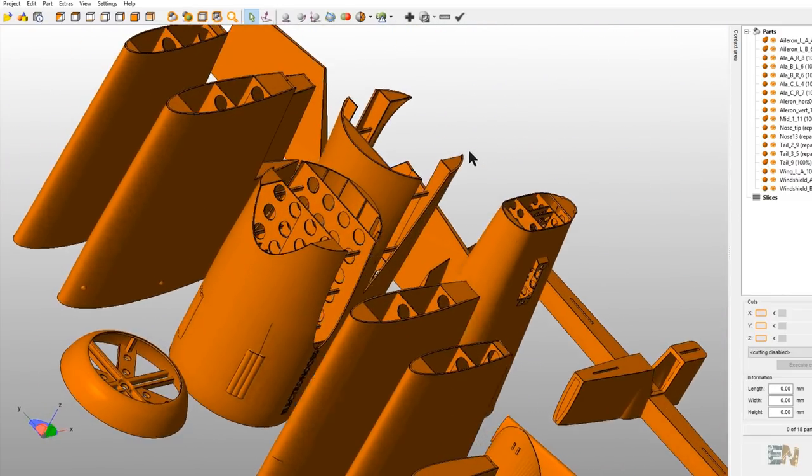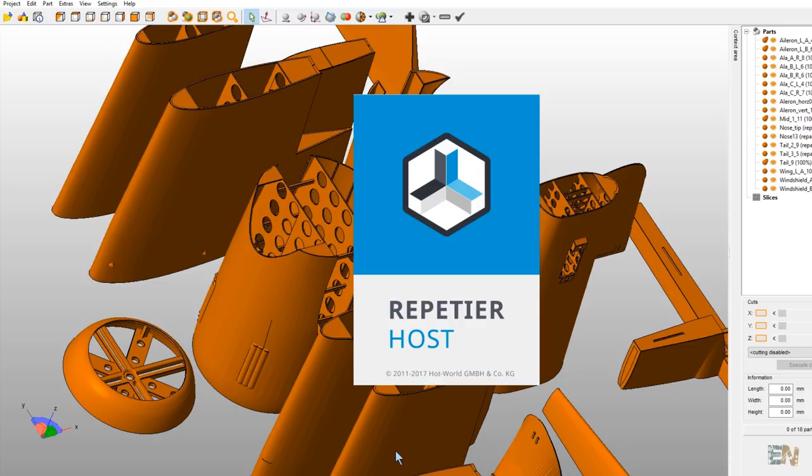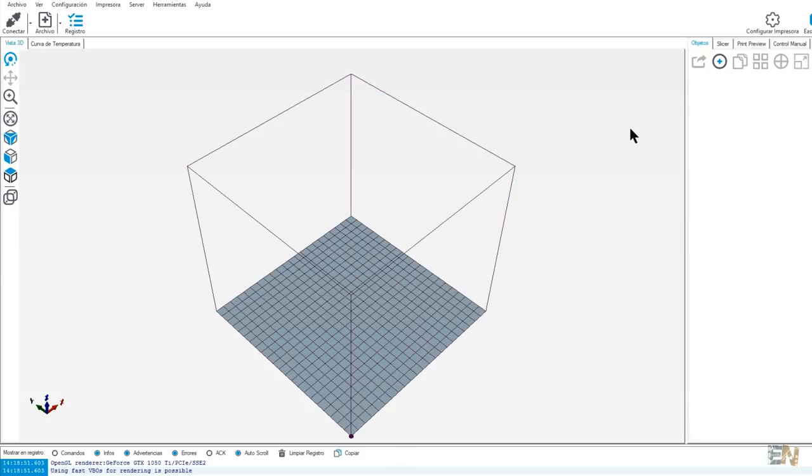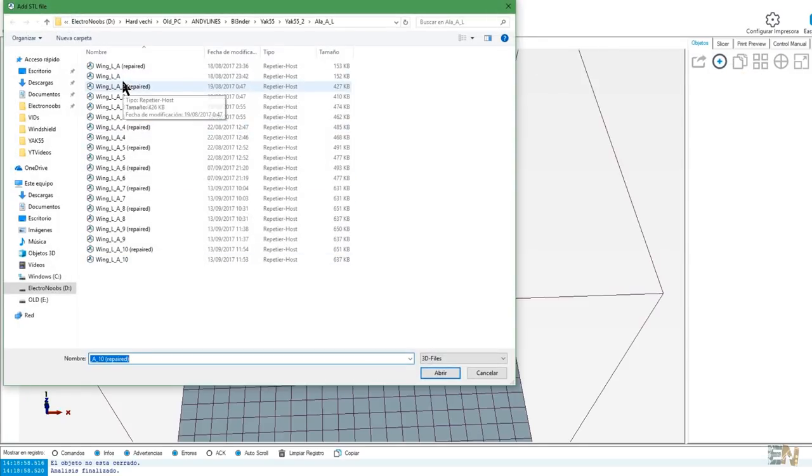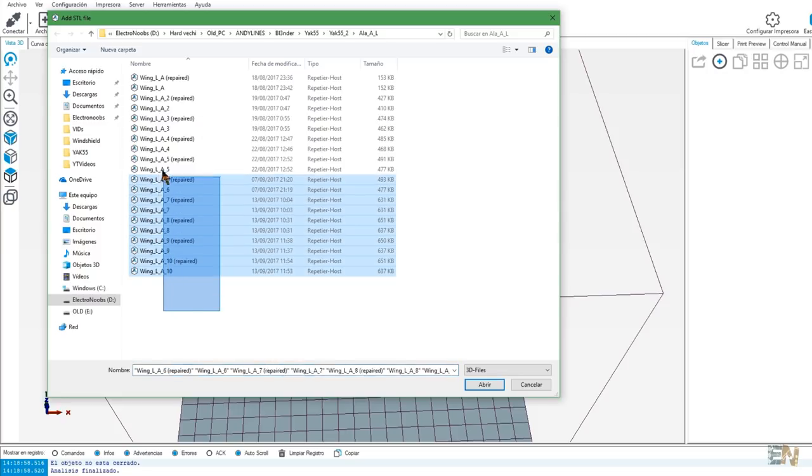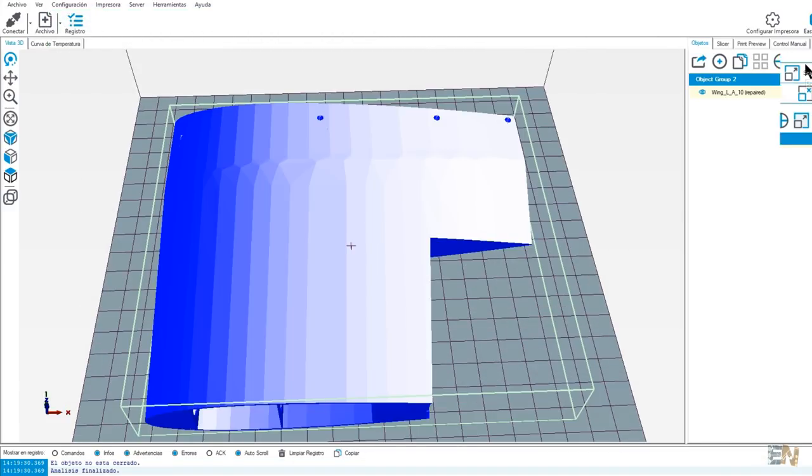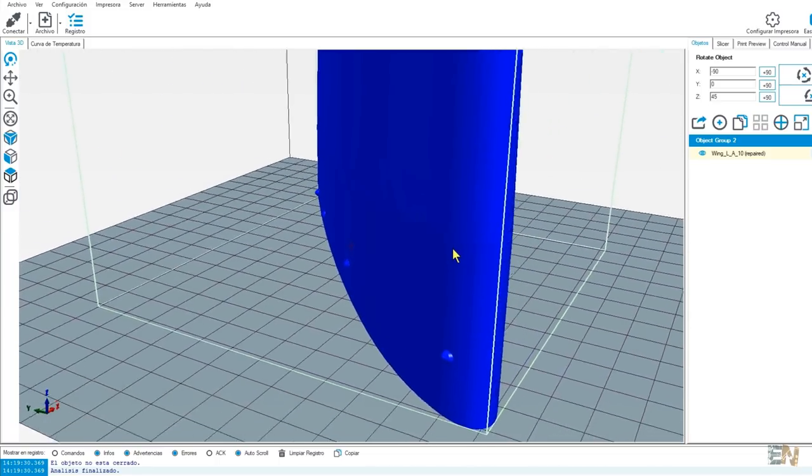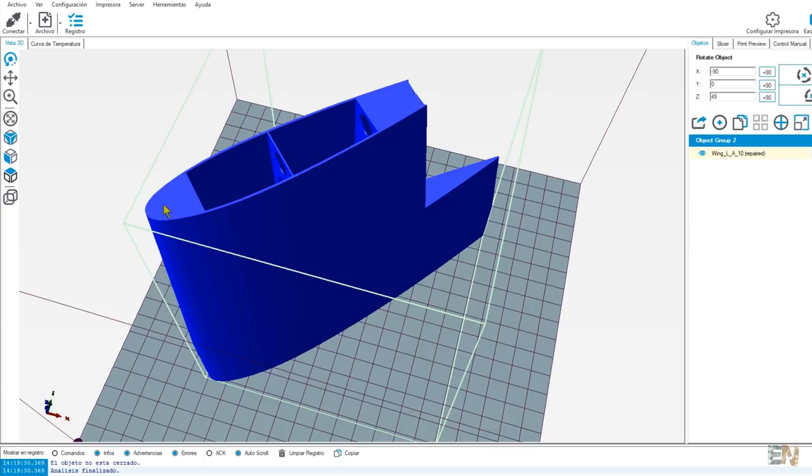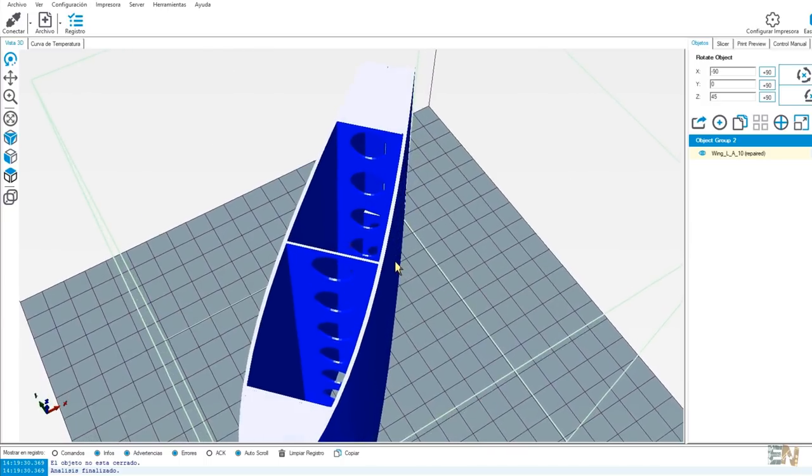Ok guys, you have all the parts below. Download the zip file and extract it. Now let's see a slicing example. I've used Repetier with Slicer. Open Repetier and import the part, in this case a wing part. As you can see, I've got a lot of tries till I had the final part. So, this is the A part of the left wing. As you can see, we have some bumps here to set the maximum depth of the wing inside of the main body. Some pads here to apply the glue and have better connection and finally some supports inside to make the parts stronger.